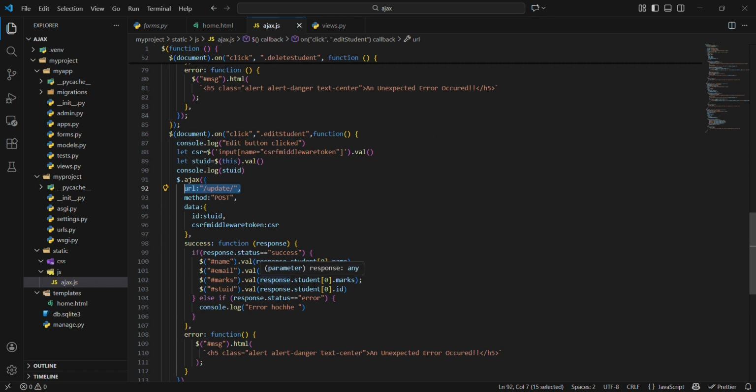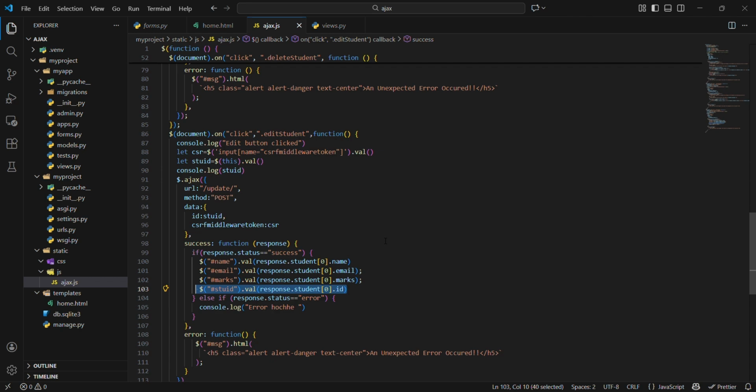Here you will pre-populate the form. That's why I have given that student ID val. Here it will get the ID.